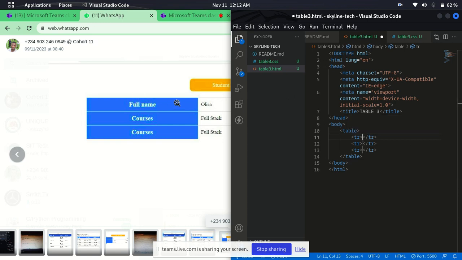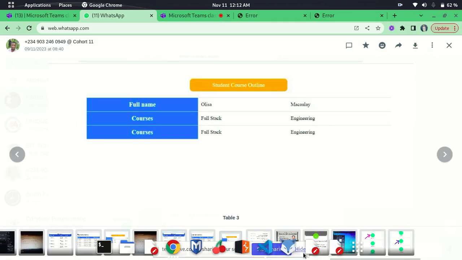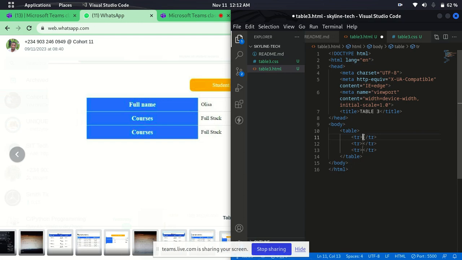What we have for this first row is the full name, first name, last name. So if we come here, the first thing is TH, which is full name, and the second one is TD.